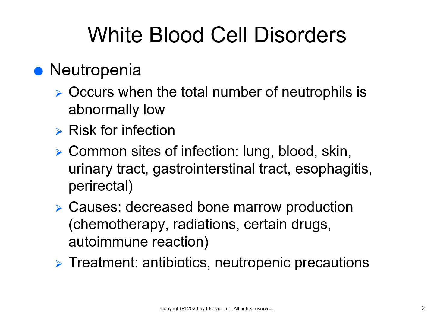What are the common causes of neutropenia? Some of them would be decreased bone marrow production, because remember, white blood cells are produced in the bone marrow. So if there is an alteration with the function of the bone marrow, it could cause neutropenia.